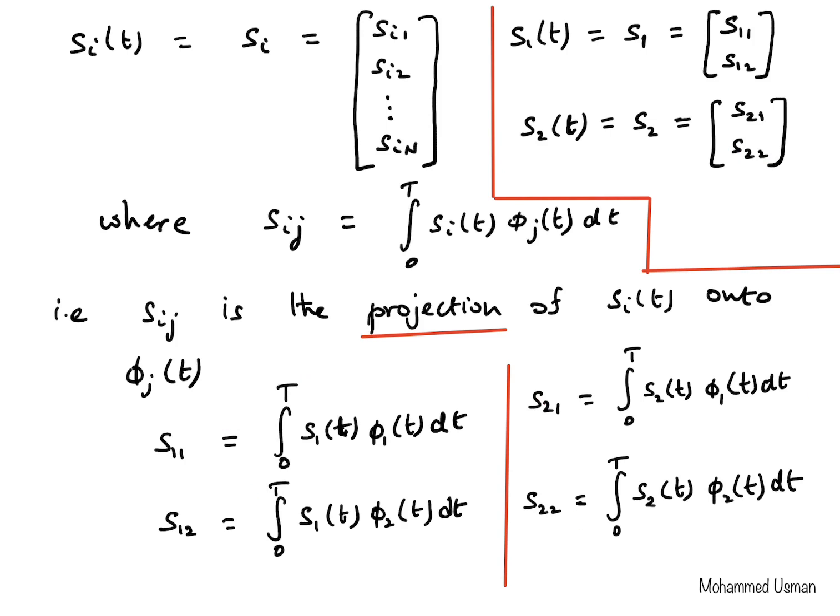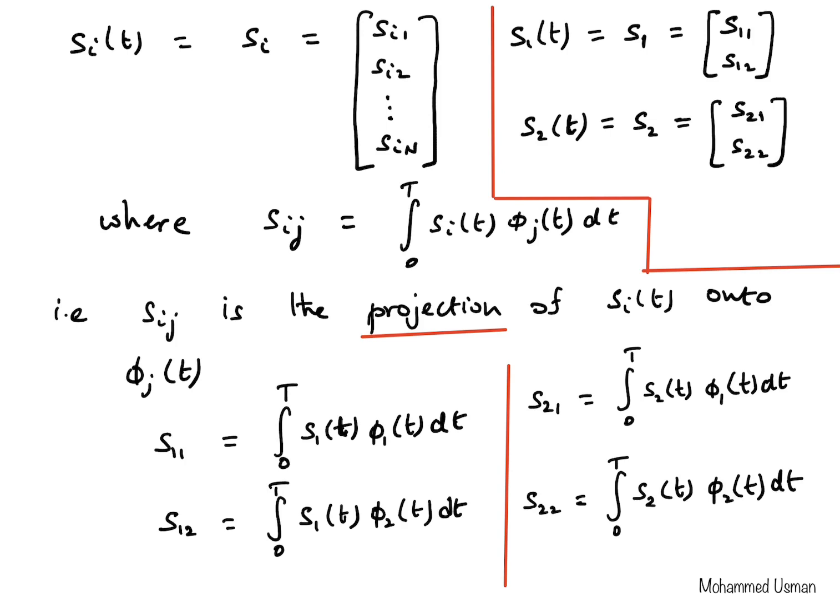where these values for S11 and S12, S21 and S22 are given by these equations. So we are trying to represent these signals as projections in a geometric way, rather than seeing them as simple functions of time. We are trying to look at these signals geometrically, and that helps us to do a lot of things to understand the signals and their behavior better, as we will see later on. But first let us focus on how to get this representation done, and later on we'll see how we can use this representation to analyze signals as well as the processes that happen in a communication system.